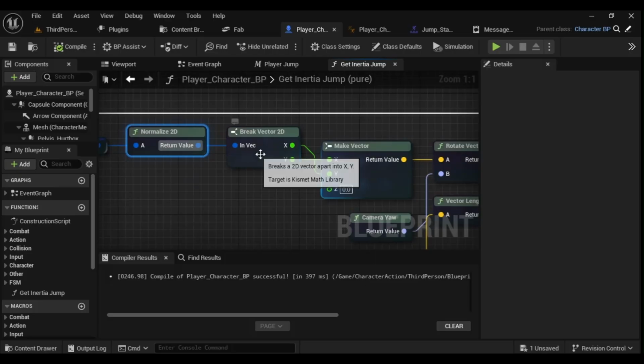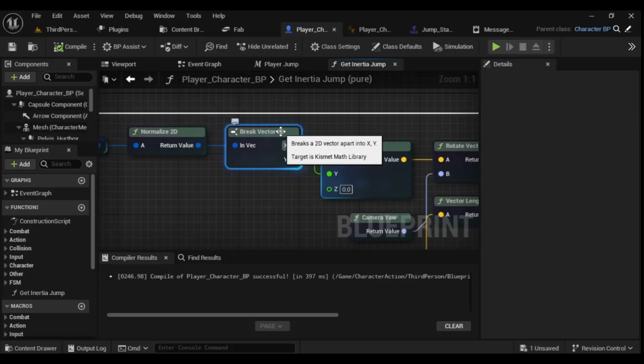And then from here I break vector, and in doing so I separate the 2D normalized input into the components x-axis and y-axis.